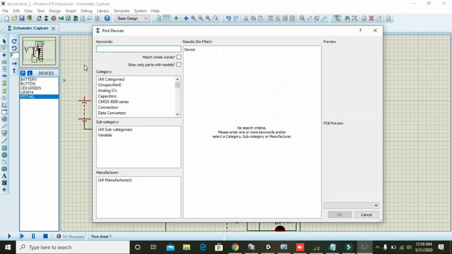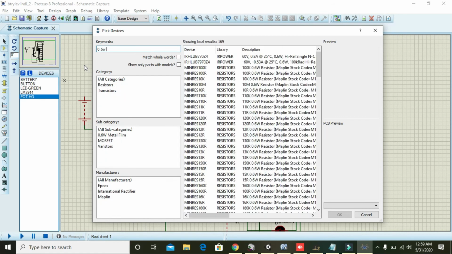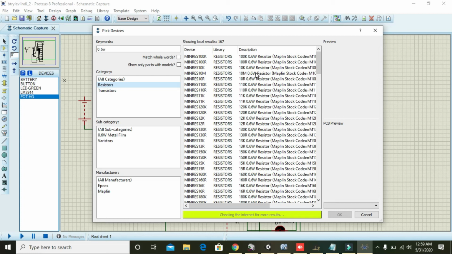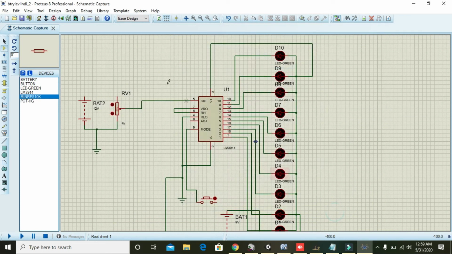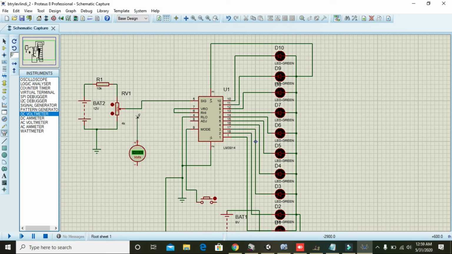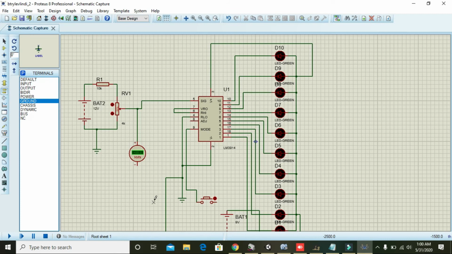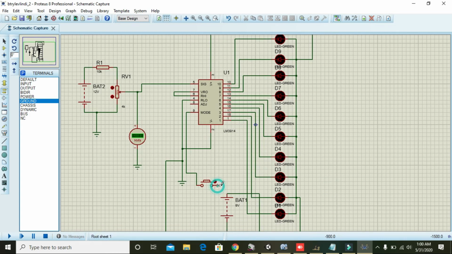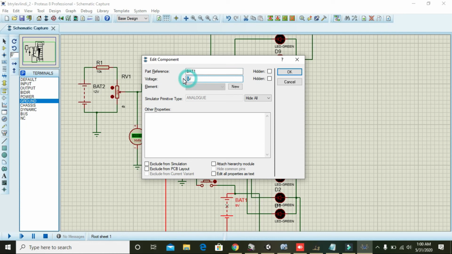And also take a 0.6 watt resistor. First of all, you can take any resistor like 10K. Yes, we can, like 10K 0.6 watt. Then you can change its value as, yes, okay. So it's 4K, it's 10K. And to measure the values here, we need to also take this button with the battery, that is of 9 volt, but you can change it to 12 volt.